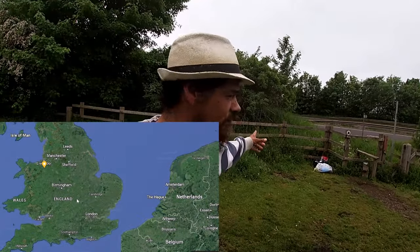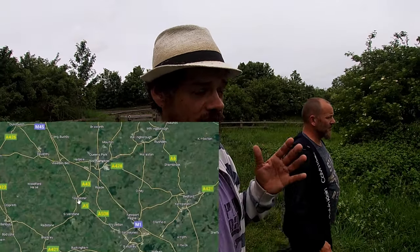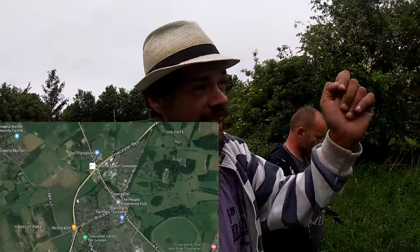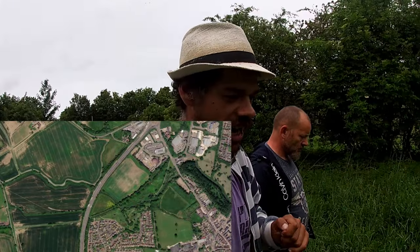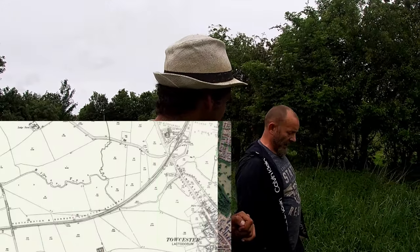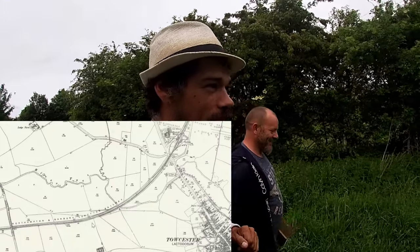Welcome to today's episode of Purple's Railway Adventures. Now, I'm here with Jamie Brady, of course. Hello. And we are in Towcester, next to the A43. And, of course, we love looking at our abandoned railways. So we're going to follow the Northampton and Banbury Dismantled Railway into Towcester, where we may be able to find where the station actually was. I think it's under a Tesco somewhere. It is under a Tesco's. Yeah, under the fruit and veg, I think. But, yeah, we'll worry about that when we get up there.